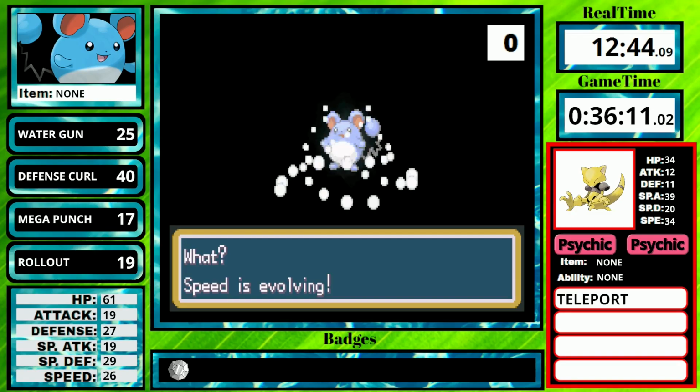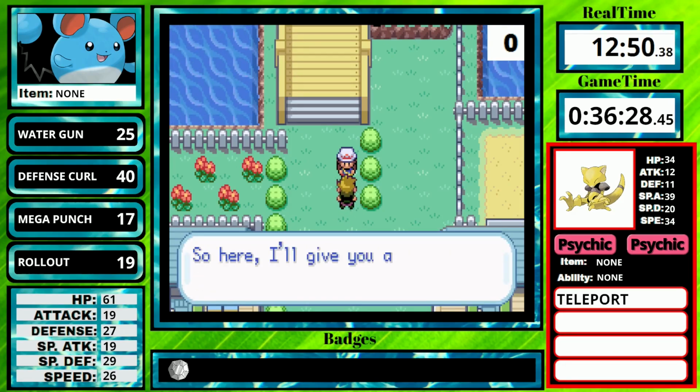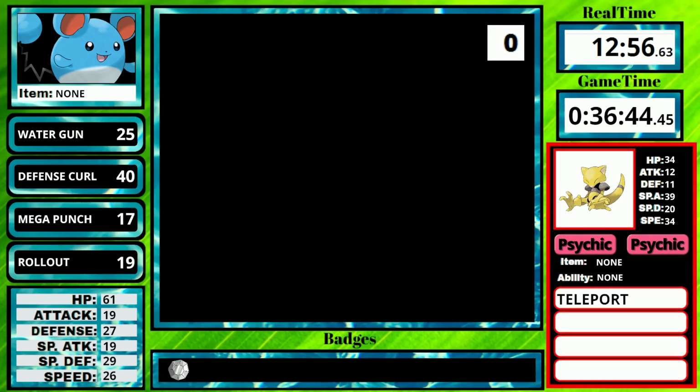Now, Marill tries to evolve after this fight, and I say no. This will be quite annoying throughout the run. There is an Everstone in the game, but you need to catch 20 Pokemon to get to it, and I think that would be slower, so I just have to deal with the annoyance.